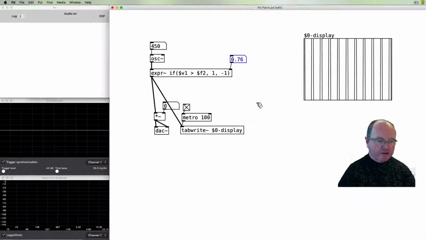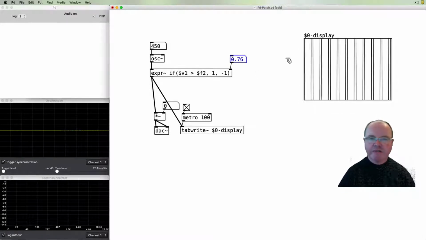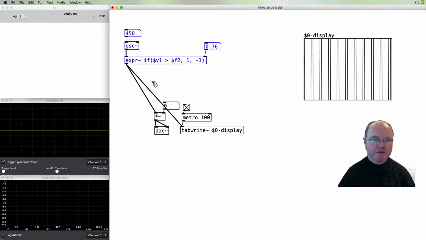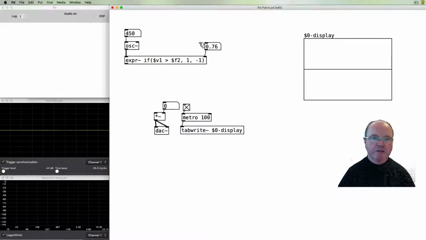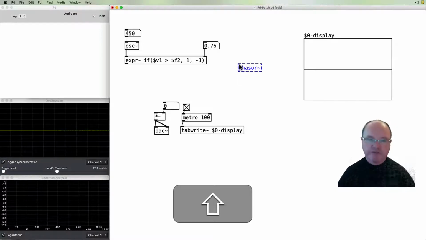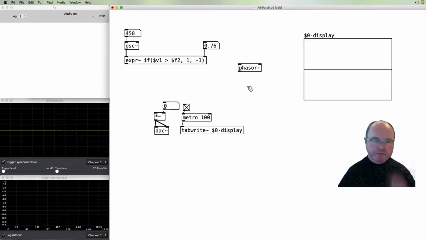So another kind of wave that we can have is a sawtooth wave. What I'll do is I will leave all of this over here. We can connect it back up if we want later on. And we can introduce a new oscillator, which is the phasor object.